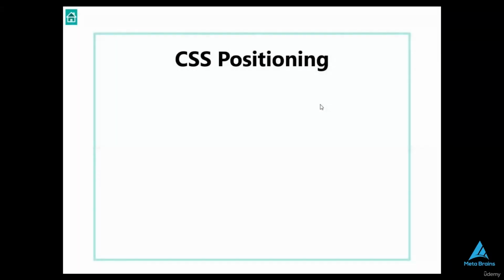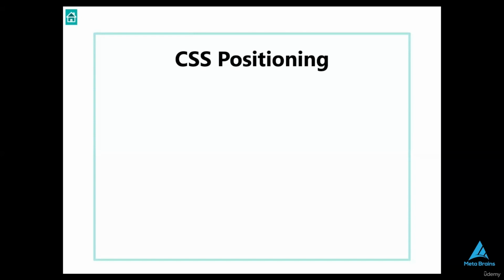Positioning is the most important thing in web design, because if you want to change the position of content on your page, you must know about positioning. That's what we'll see here, because in this lecture we're talking about CSS positioning. We'll see how it works and how to use it, and basically how it plays an important role in the position of the elements on your website.